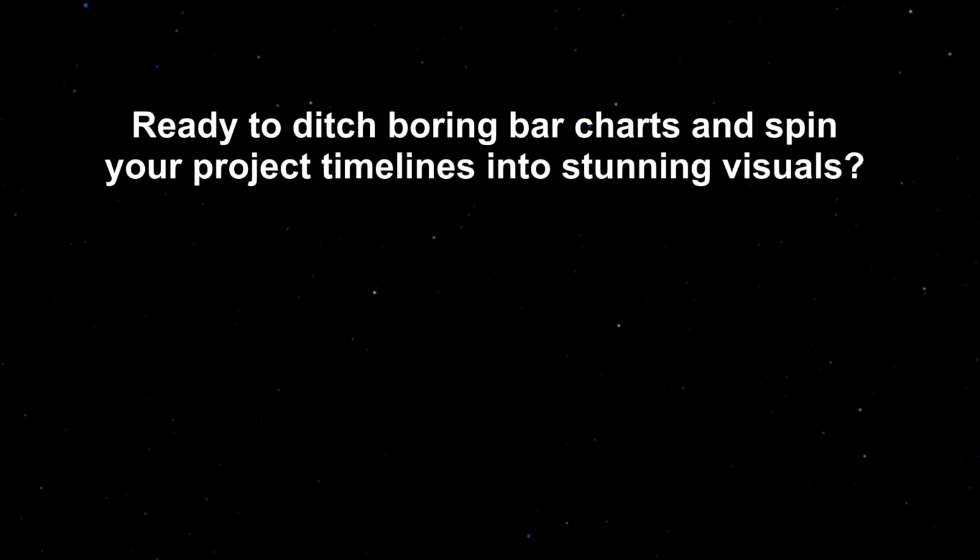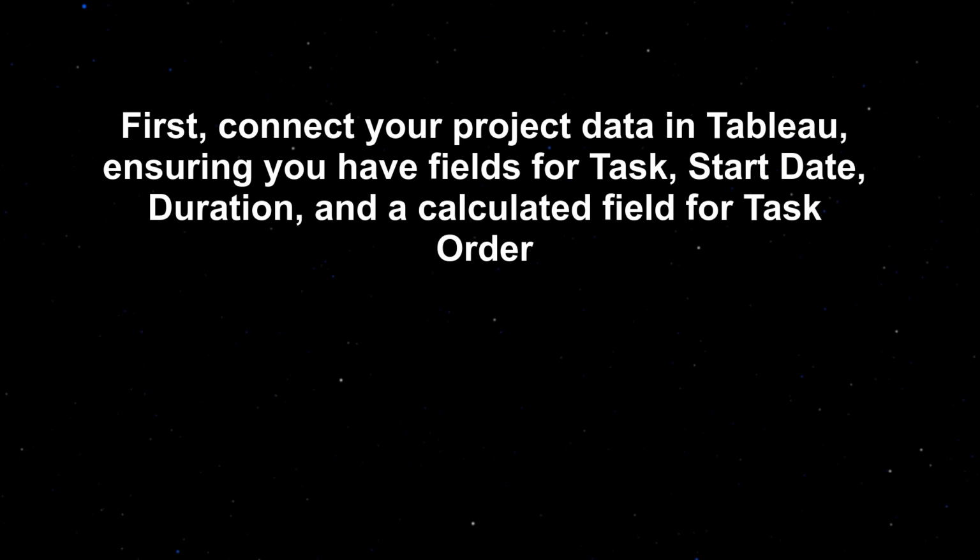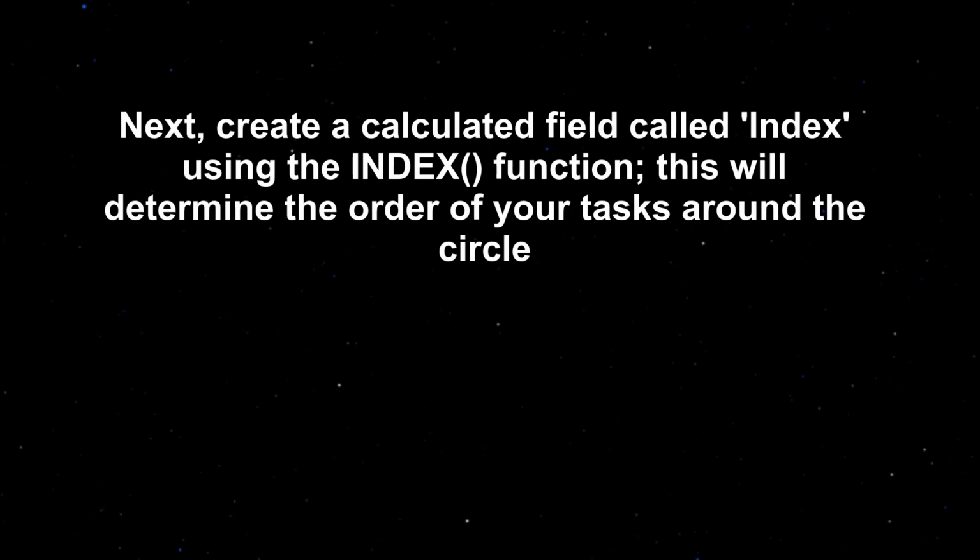Ready to ditch boring bar charts and spin your project timelines into stunning visuals? First, connect your project data in Tableau, ensuring you have fields for task, start date, duration, and a calculated field for task order. Next, create a calculated field called index using the index function. This will determine the order of your tasks around the circle.